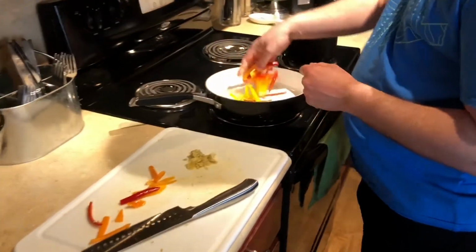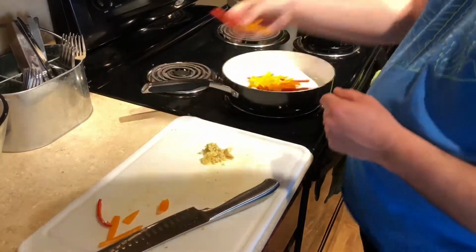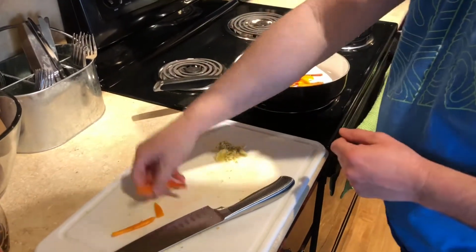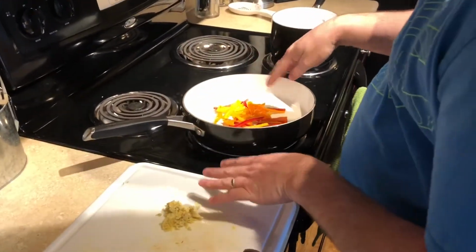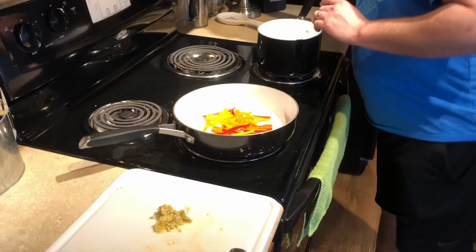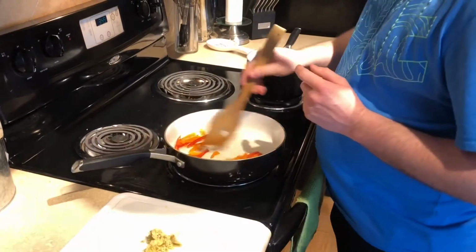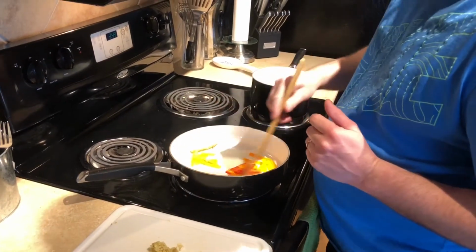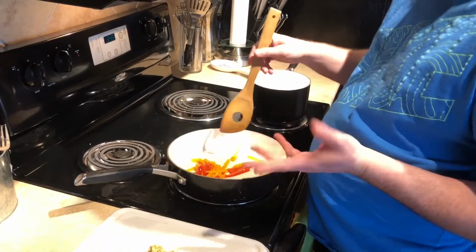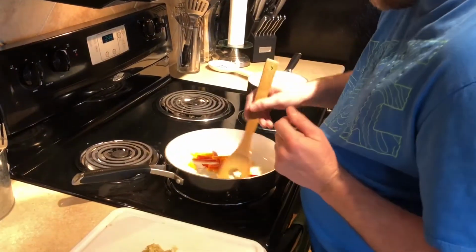Okay, once the skillet is hot, we're just going to take our peppers, put them down, and you'll know right away your pan's hot enough because you'll instantly hear that little sizzle. Now I'm going to wait a minute before I add the ginger and the garlic because I don't want that to burn. So we're going to saute these down. They'll soften up and the color of the pepper will actually get really super bright.